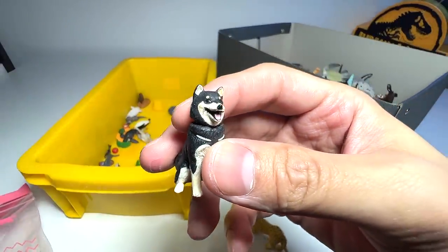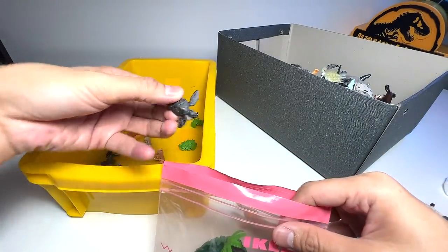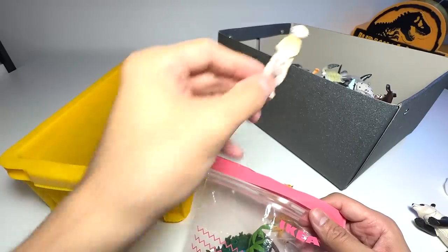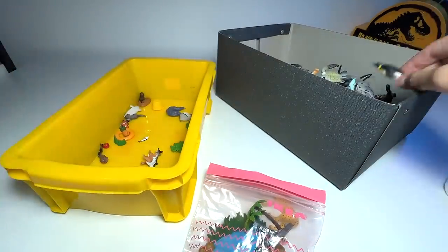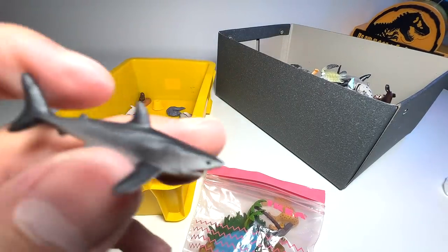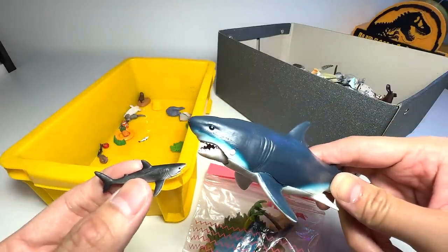I think this is also a kind of Shiba Inu. Some trees — I can't remember which figure this came along with. A baby sea turtle. A blue whale calf. A meerkat standing upright — kind of cute. Another sliding emperor penguin. This one has to be one of the very adorable ones — it's basically a lion cub. This is a great white shark for size comparison with the megalodon. If this is a great white shark, this is actually the size of a megalodon — roughly about 10 times the size in terms of length.